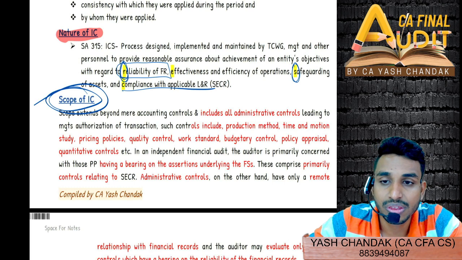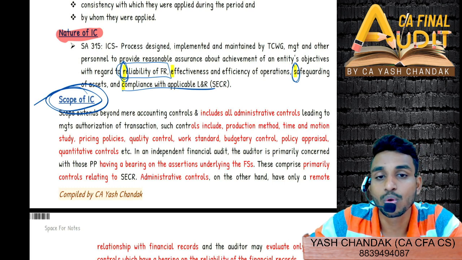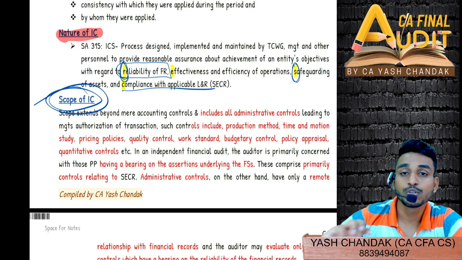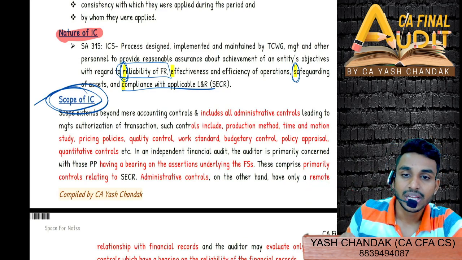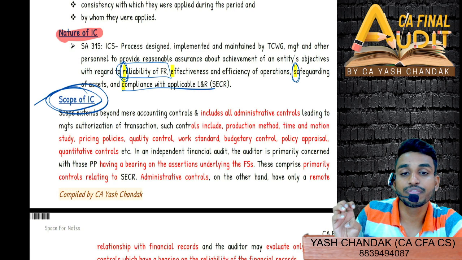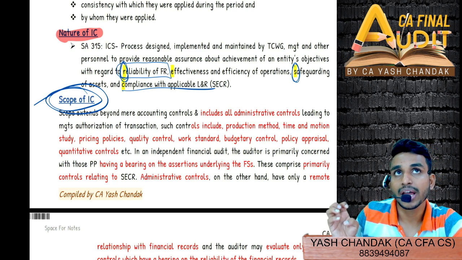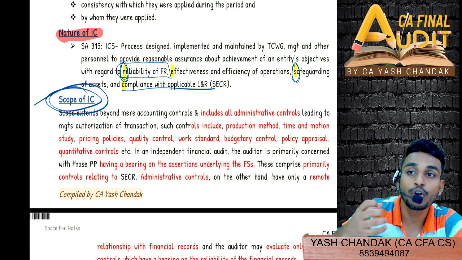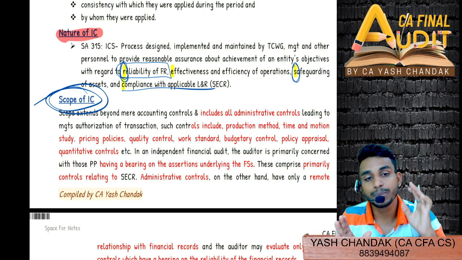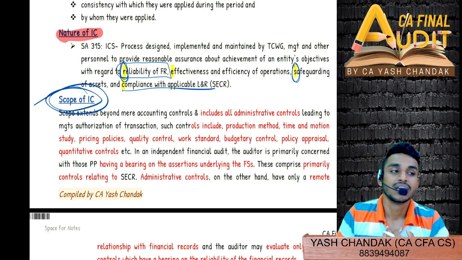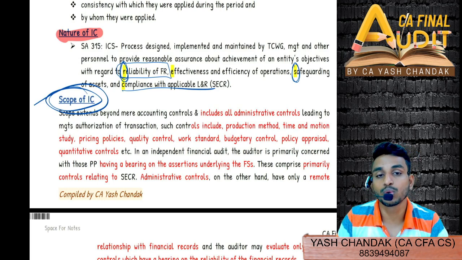So everything has to be seen. Scope wise, I'll have to check compliance with laws and regulations, any other regulatory requirement, and also any requirement that they need to comply with to operate as an entity. That means, in order to be operating in nature, what all regulations do they need to comply with.